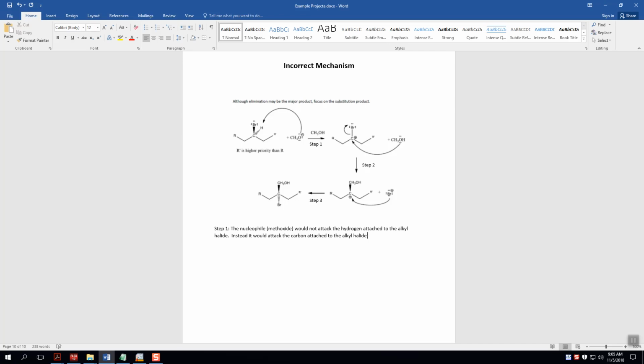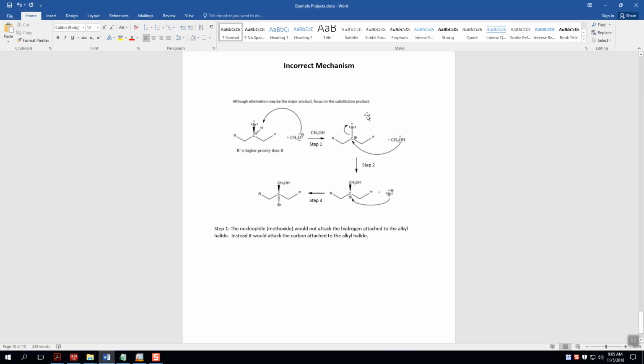So in a substitution reaction, this nucleophile is going to attack this carbon. Why? Because this is partially negative, because it's more electronegative than carbon, and this is partially positive. So this is going to come in here and kick this guy out. Because this would give a secondary carbocation, it's probably going to go through an SN2 mechanism and not an SN1 mechanism. Said another way, you'll get a transition state. So in this case, instead of this attacking here, this is going to attack here. There are other things wrong with this, but that is fundamentally the case.